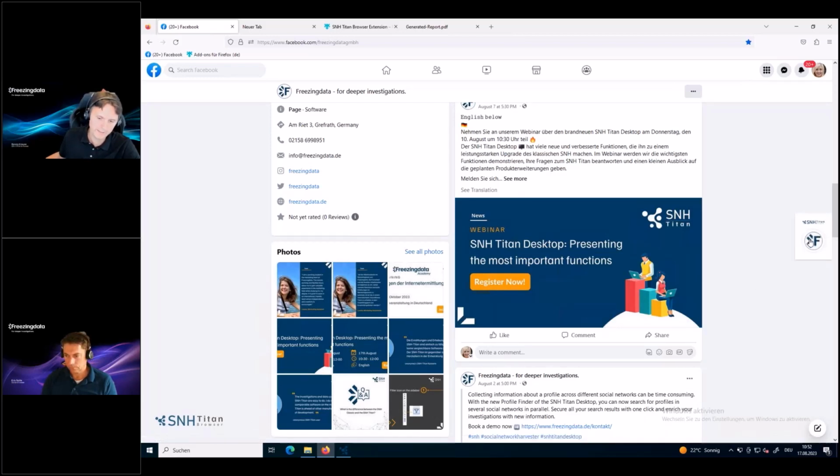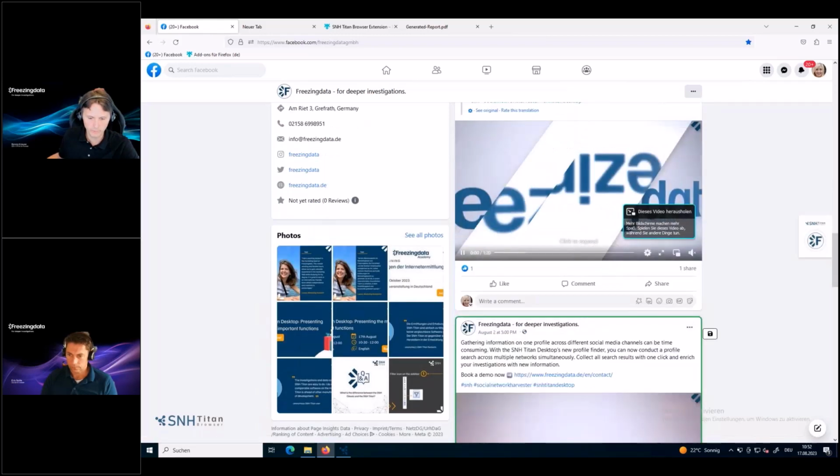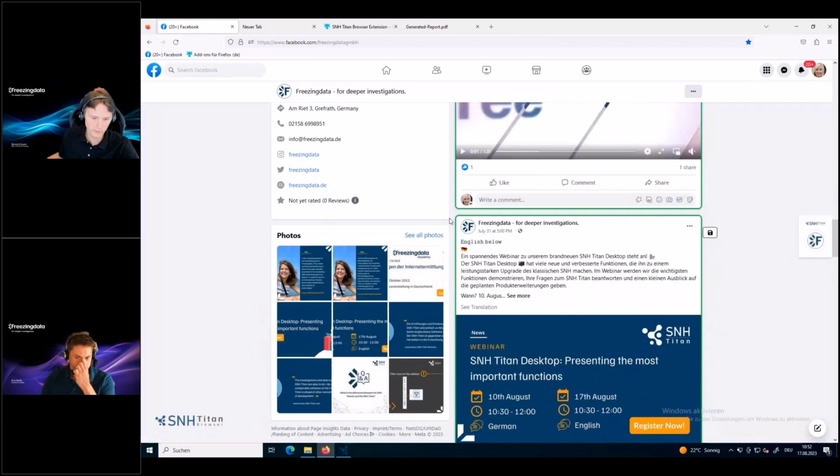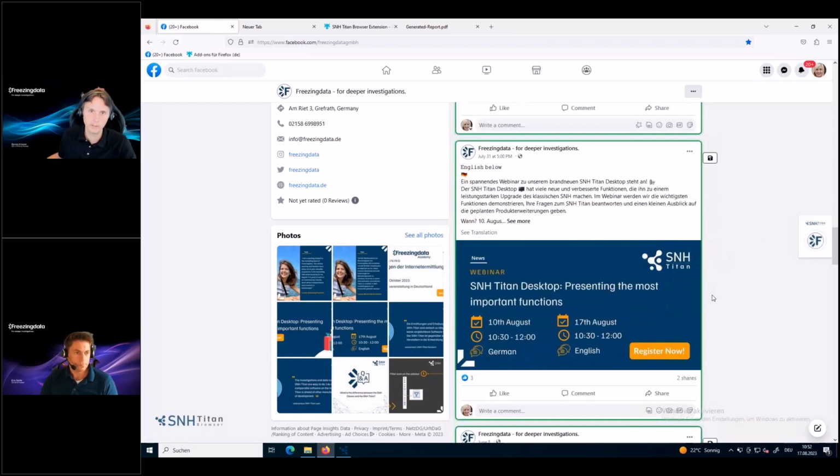And on the right side, there appears a small icon that this viewable page is collectible. Also, if I scroll down, you see postings with a green border around it and a small disk symbol on the right of them. This means you can collect this single posting by using the SNH Titan.